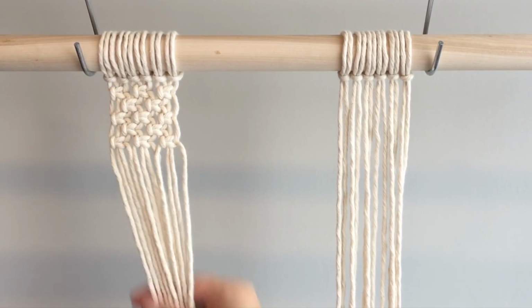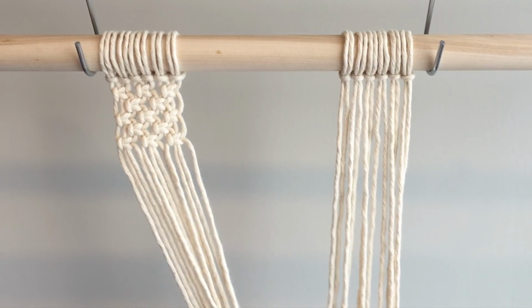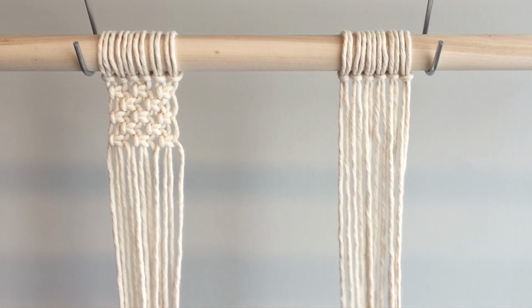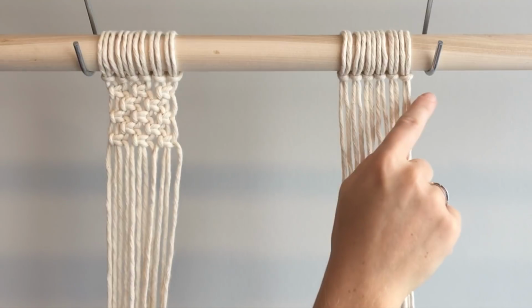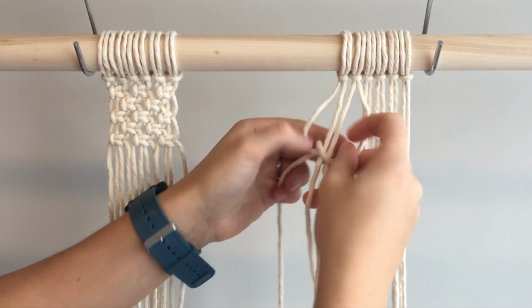For all of the square knots so far, I have been creating them one way. For this particular piece, I like to create them the opposite way on this side of my work so that it is even.